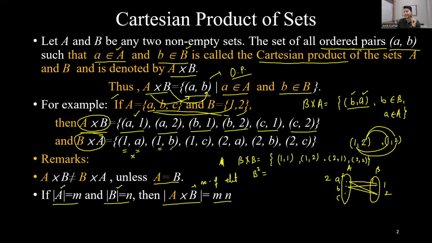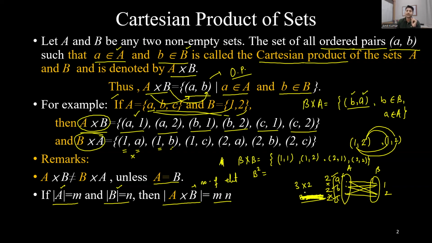In the same manner, B is also having two choices. C is also having two choices. So total choices 2 into 2 into 2. A is having two choices, B is having two choices, C is having two choices. So there are three elements which are having two choices each. So total number of choices 3 times 2, which can also be written as 2 cross 2 cross 2.